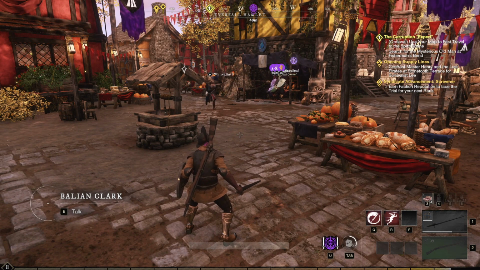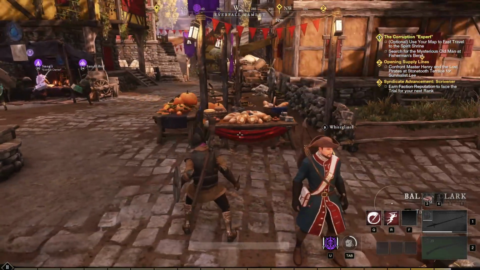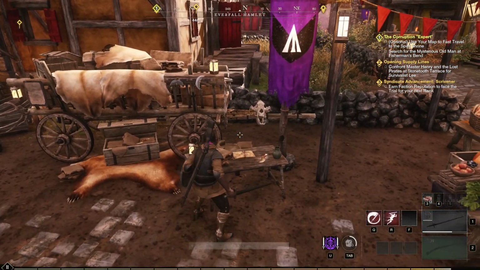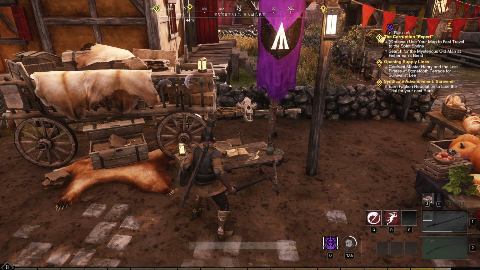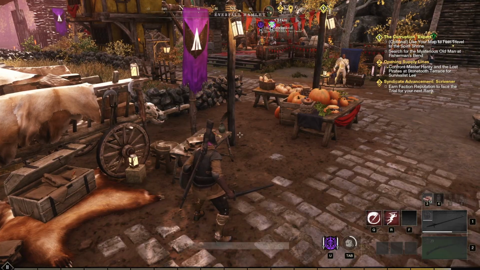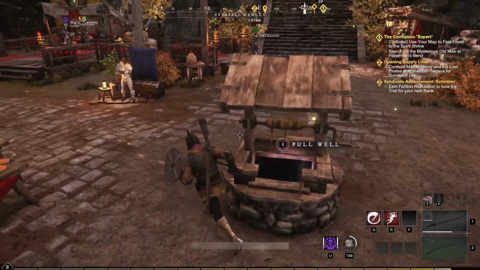Next up, do not forget about supply carts. These can be found in the different settlements. I can't actually currently interact with this one, but right here, there is a hide supply cart. Once per day you are able to interact with them and you get free resources. It doesn't hurt at all to go around and gather them. Very, very quick. You're simply just picking it up. You can do it once per day, and it's going to give you those bonus resources. And like here, I can pull the well up.